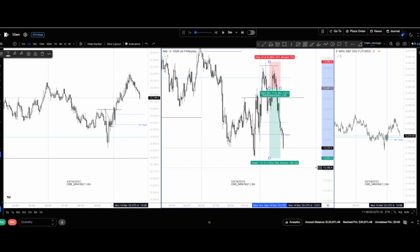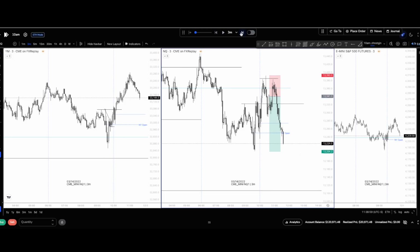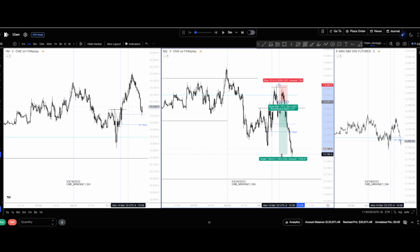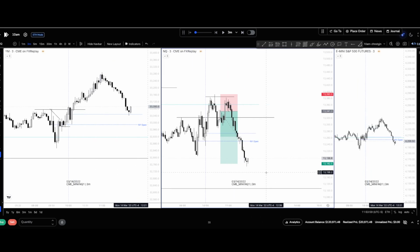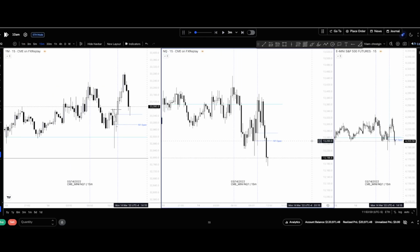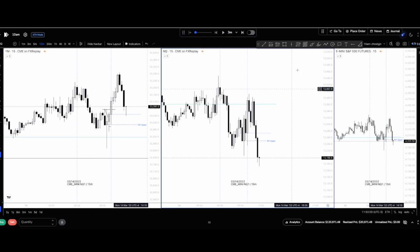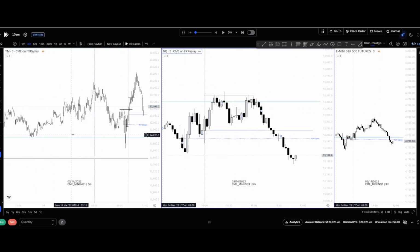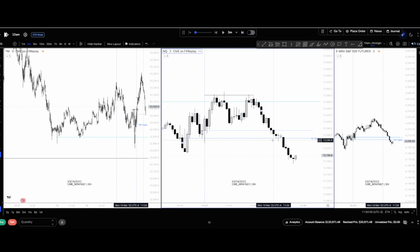2.6R, which it should. Without hesitation, it should hit 2.6R, right? So with that 2.6, does it hit my 3? It does hit 3. So cool there. That was a difficult one, I'm not going to lie. The only reason why I traded NQ here is because NQ actually had a 15-minute C2. It's the only one. YM doesn't have that 15-minute C2. We are setting the high of that 10 a.m. candle with that 15-minute C2. YM kind of just was doing whatever it wanted, which is kind of weird.